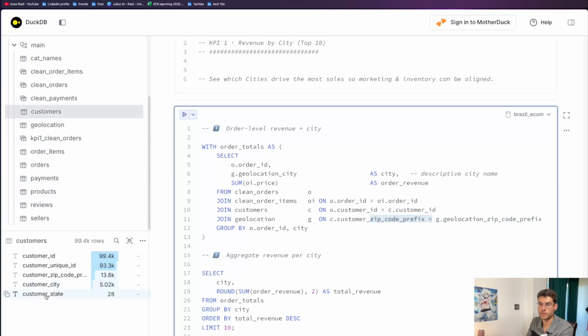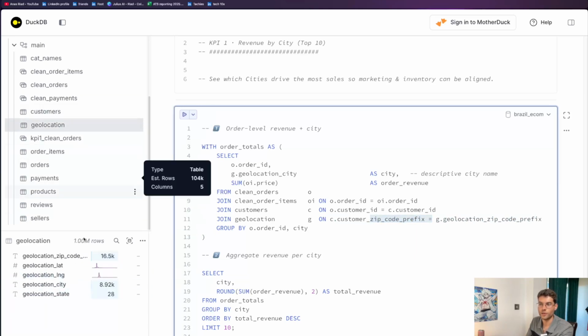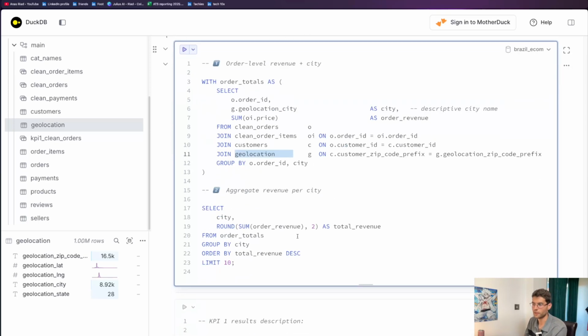Because if we look at the customers, it has the zip code. And if we look at the geolocation, it has the zip code. So it's just a way to always find that common link and column so that you're able to join. And in this case, we had to go from orders to order items, and from orders to customers, and then from customers to geolocation to get all the information that we need.